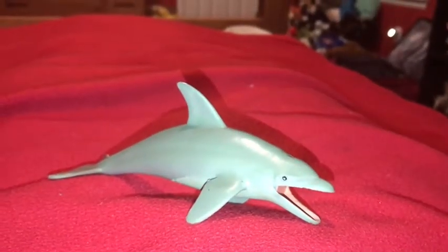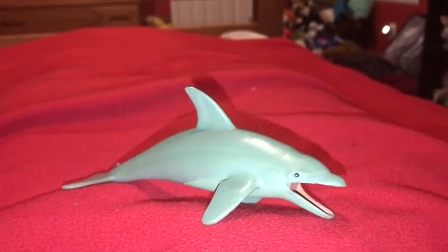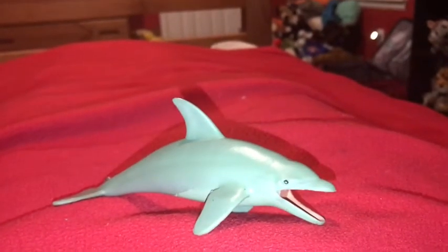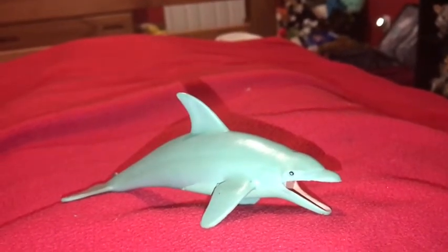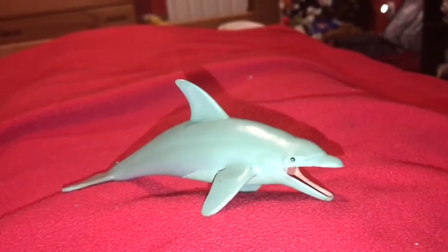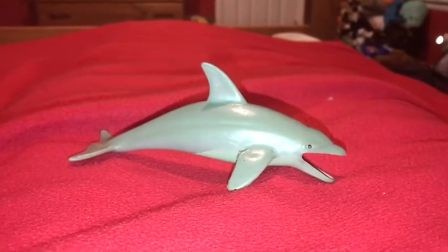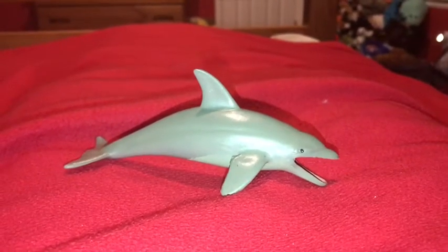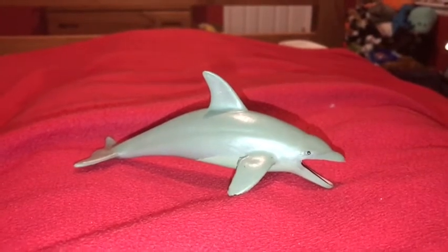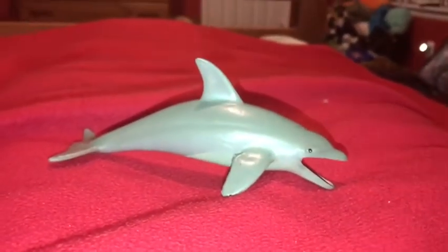The next animal for the Ocean Collection is the bottlenose dolphin. The bottlenose dolphin gets its name for the shape of its nose. It looks like a bottle. And they talk to each other using clicks and whistles, like other dolphin species. And they have a cool defense against great white sharks and other predators. That cool defense that bottlenose dolphins and other dolphin species have is that they will just ram their noses into the shark's underbelly, and then they keep doing that until the shark swims away.